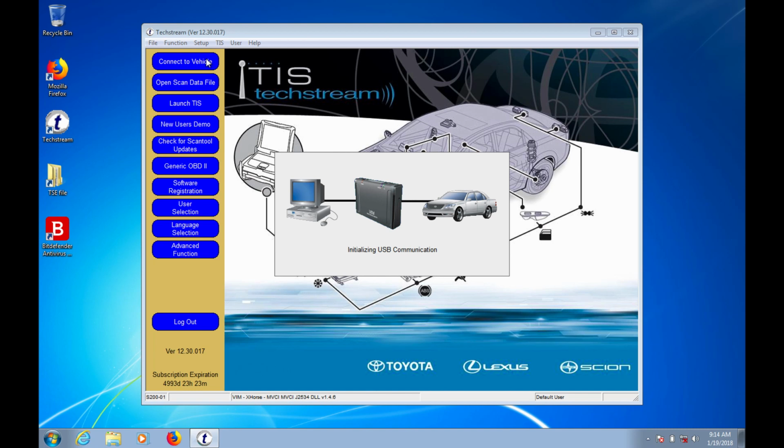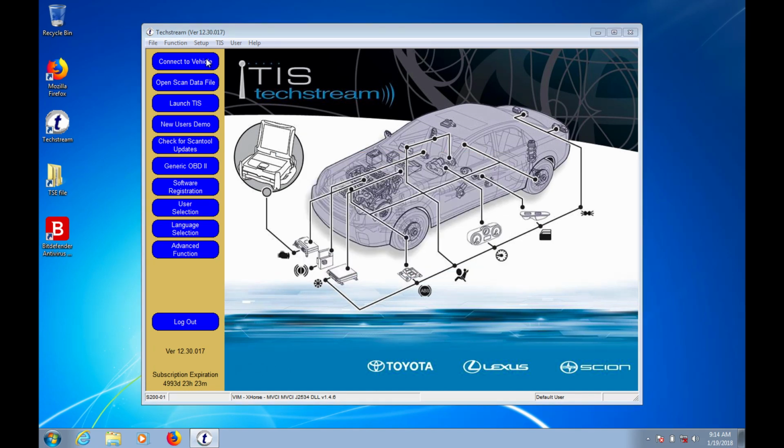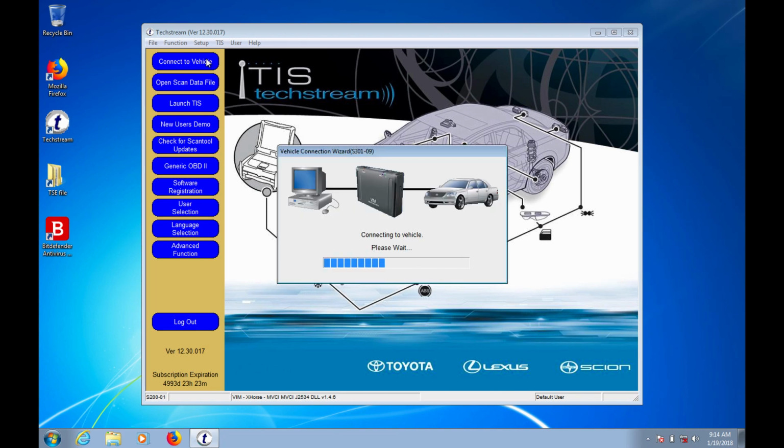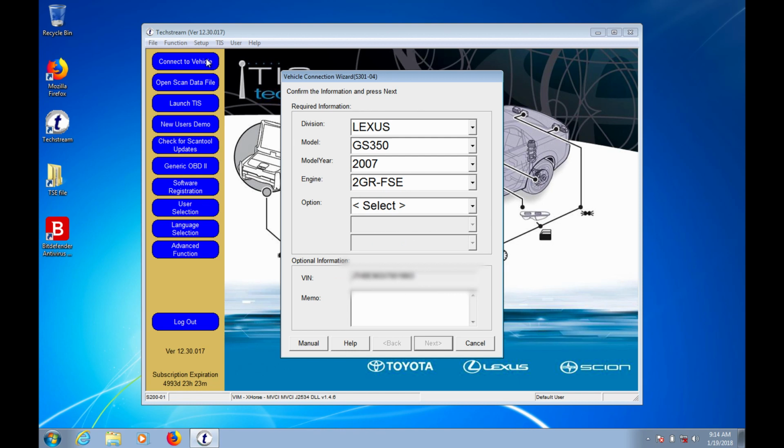Select Connect to Vehicle to begin the pairing process. As you can see, the Techstream software already detects some basic parameters of my car.